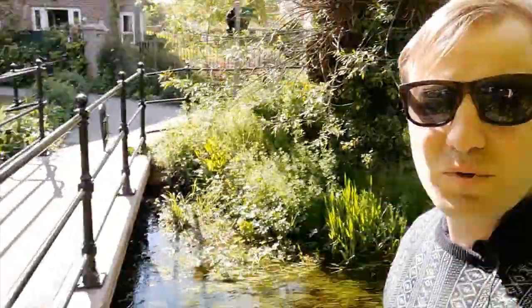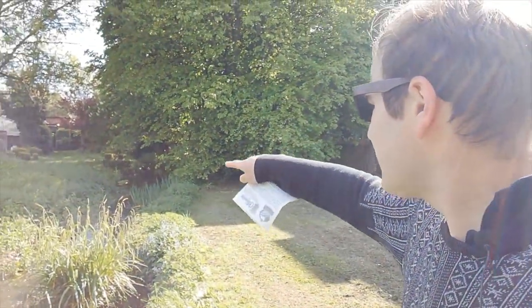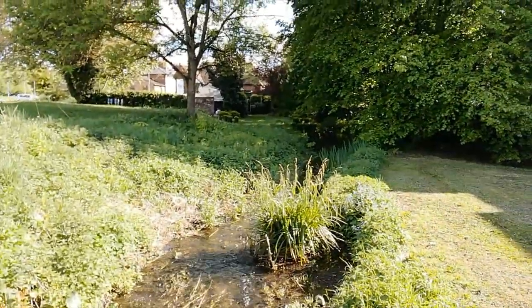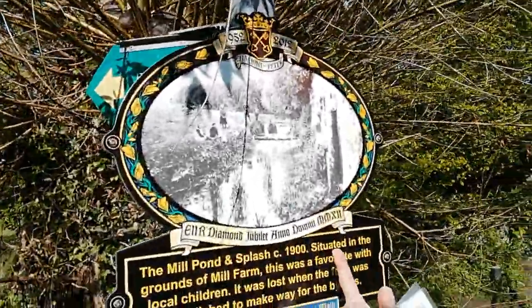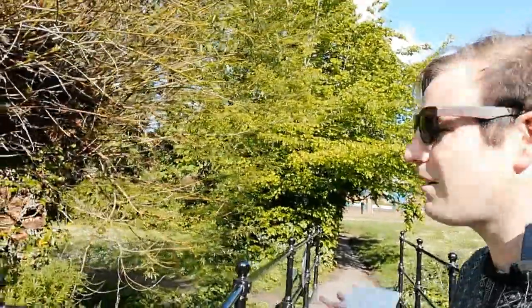Here we are walking beside the River Misbourne. There's a bridge here called the Vic Wotton Bridge — Vic Wotton was someone who helped with rescuing the river when it seemed like it was dried up forever. The bridge before this one was a lot lower, and whenever the water got to any height it always flew over the top. The river course actually used to go straight on up there, then take a kink by the Greyhound Pub — now it goes straight across because when it kept flooding, they wanted to give the river a straighter route. Here's a plaque showing what the River Misbourne used to look like — there was a weir and a water mill somewhere around here, and all of that was demolished when they built the bypass.